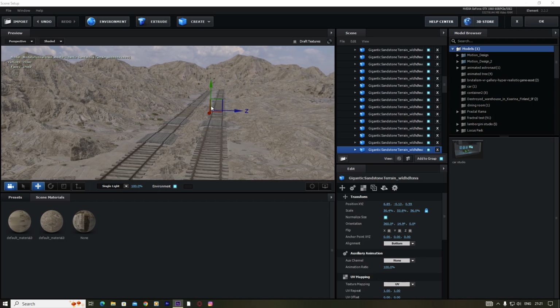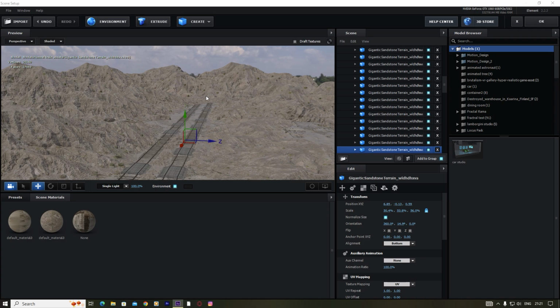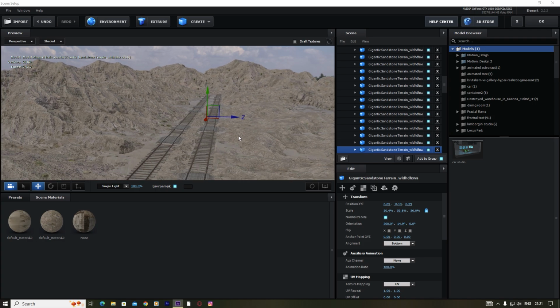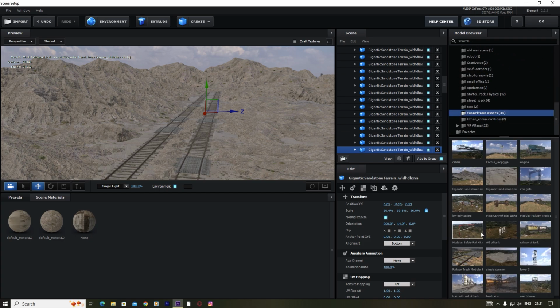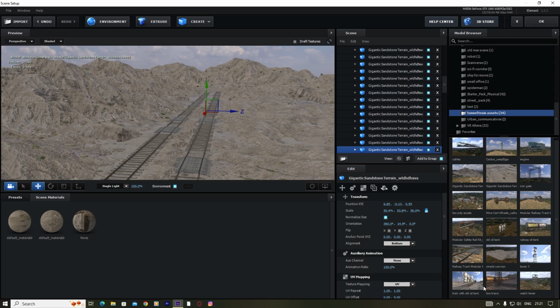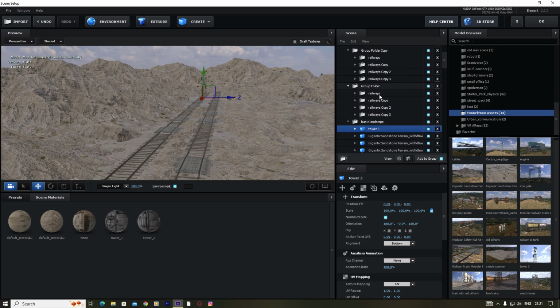Okay, for the sake of this tutorial I am filling only that much, but you can also fill all the areas here. Now we are going to put in some other assets: some radio towers. Again we go to this folder, and you will see there are some radio towers here as well. I'm using this tower, so just click, and there is the tower. I drag it out from this landscape group here.